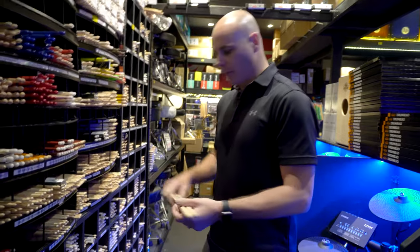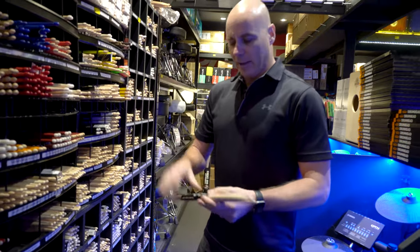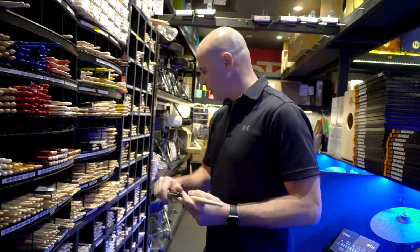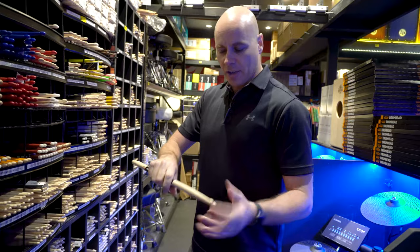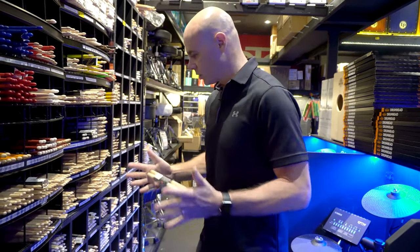When the sticks come to you from the factory they'll typically be sleeved with a cardboard sleeve. I can't assume that's actually going to be a matched pair — they may have been when they left the factory, but shipping containers, humidity, changes in environment — remember this is wood, it's a natural product — all of these changes can affect the way these things turn out by the time they get to you in the store.